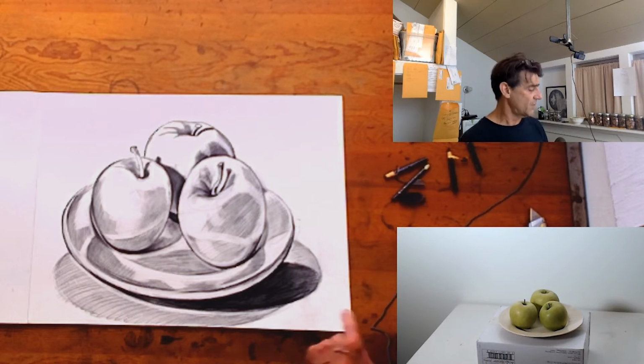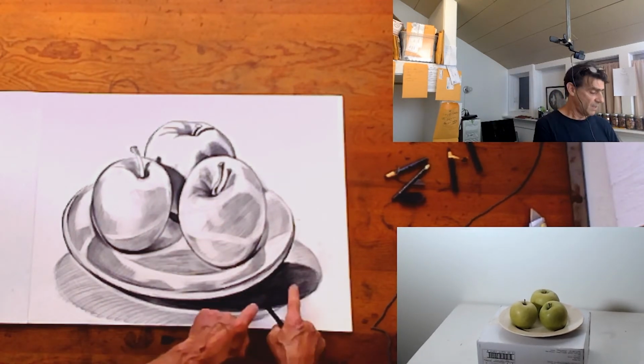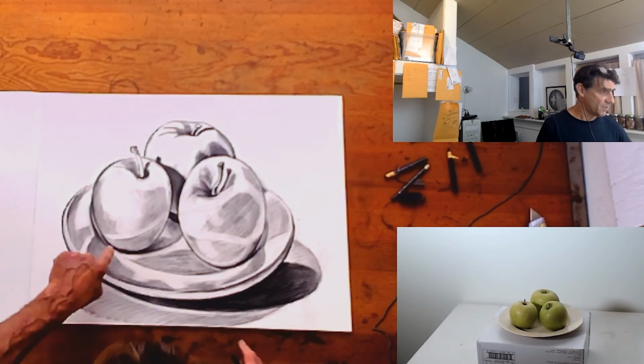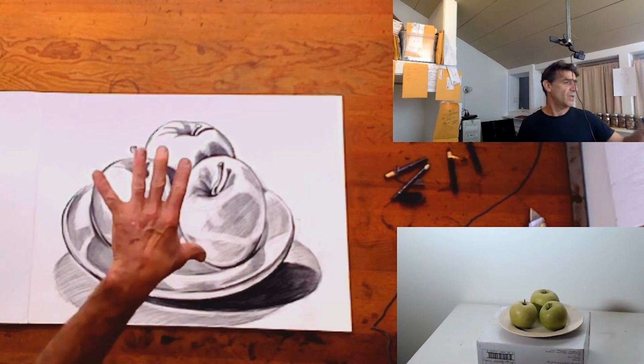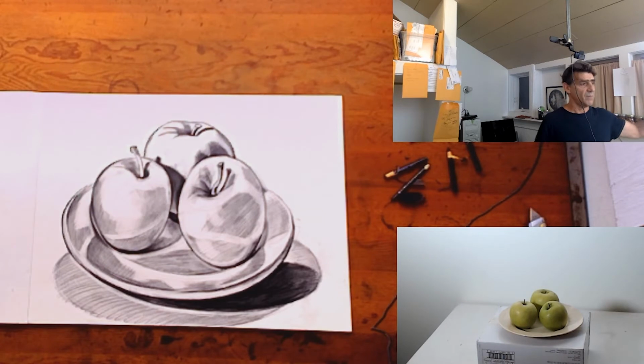Pay attention to the grounding shadows. The intense dark shadows that you see here and here on those apples coming down, those are your grounding shadows. That's going to anchor that form down as you're doing the drawing. Most of that drawing is illuminated based upon this light coming down on top of that form.